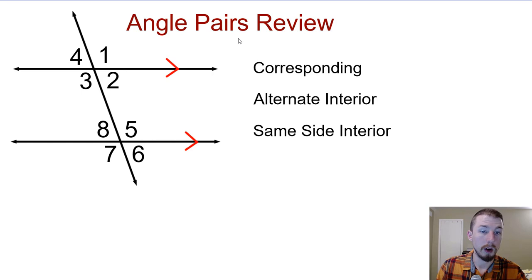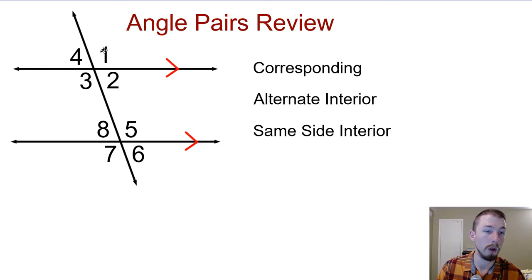So we need to remember our angle pairs. This is something we did back in Unit 3, but it's going to be front and center with all of our proofs and our properties here. So we need to make sure to remember this stuff. Corresponding angles are angles that are in the same location whenever we have 2 parallel lines and a transversal that cuts them. So when the transversal cuts the 2 parallel lines, it forms 4 sets of corresponding angles that are all congruent.